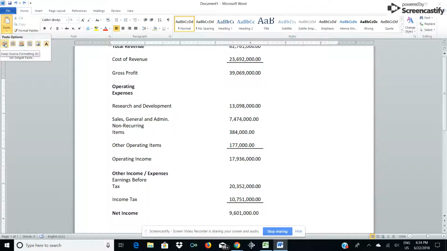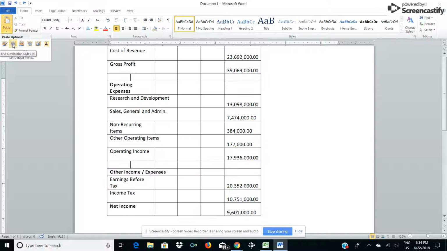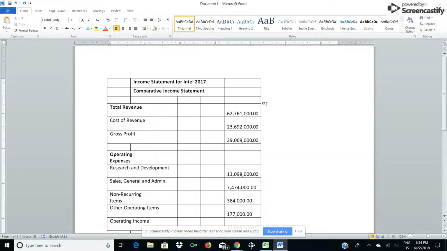I can just do keep source formatting, and I can keep source formatting from the Excel document. And I kind of like that, and here's the reason. We will find that when we add something else, it's called a comparative income statement, which means we're going to compare each one of these account number items to total revenue in a percentage format.